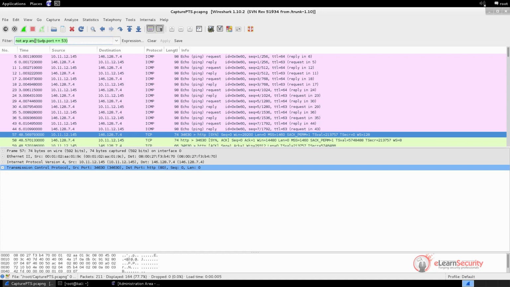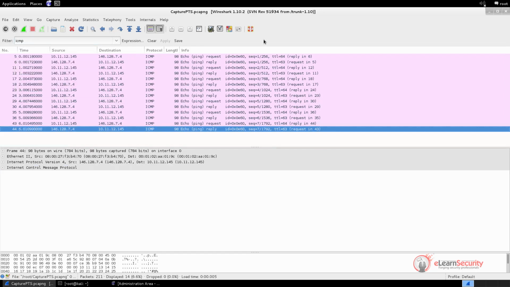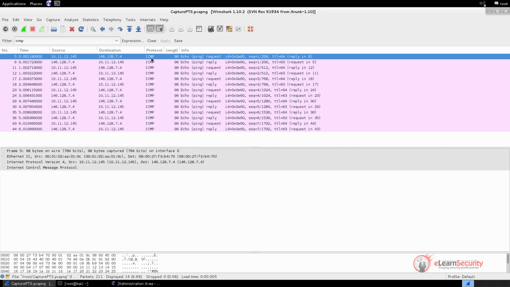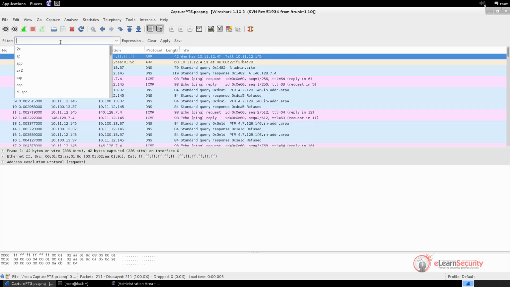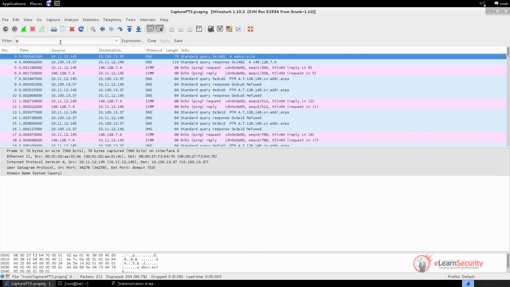You can also write your filters manually by typing them in the filter input text box. For example, if you write ICMP and press Enter, only ICMP packets will be displayed. If you write IP and press Enter, every packet using IP as protocol will be displayed.